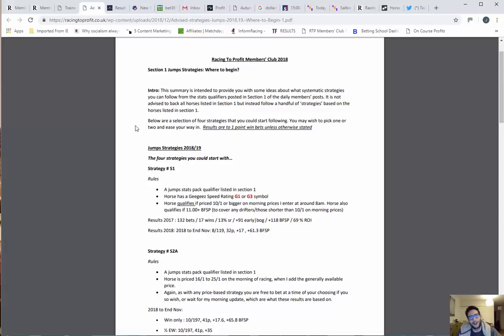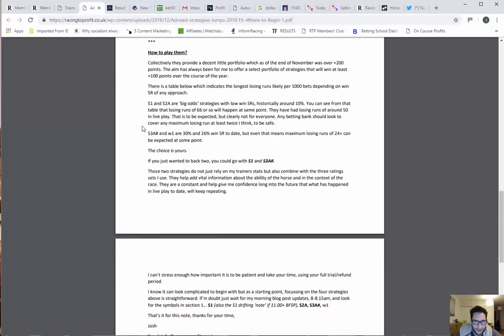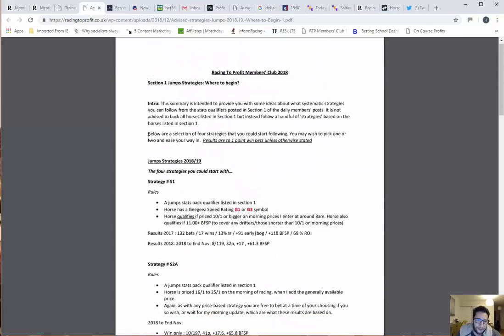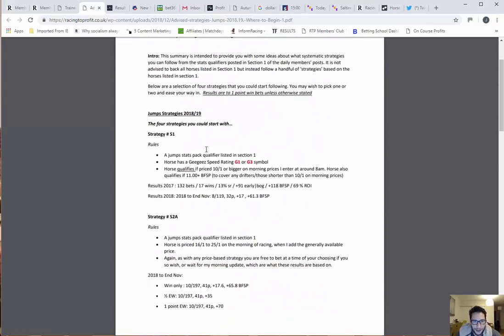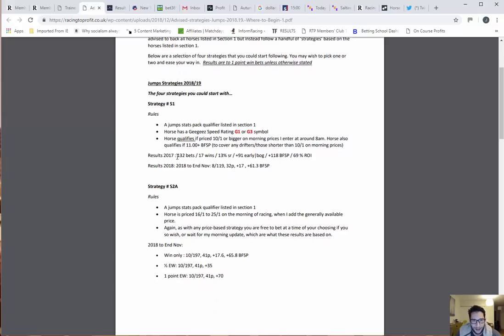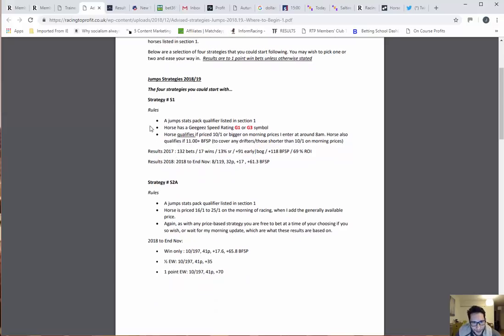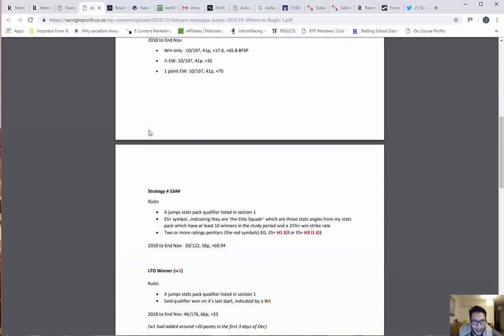So if you have any interest in making that element of my approach work and pay, please take your time just to read through this members club document here. It's only 3 pages or so. It explains the 4 strategies, it explains the rules, which I would hope are quite straightforward, and that's that really.